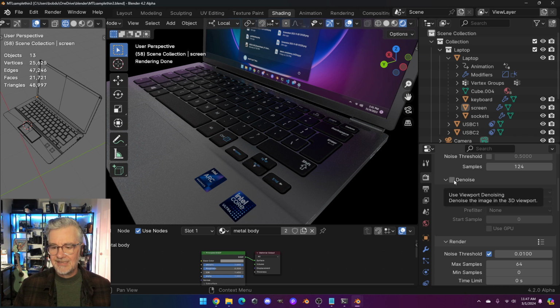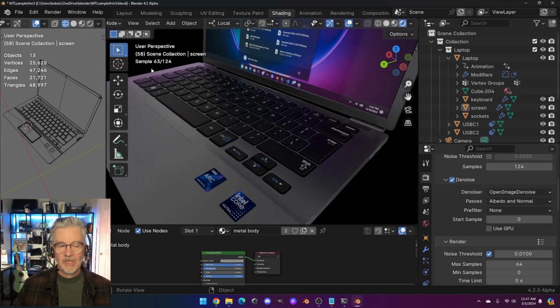But what I want to do is the same exact thing. Let me turn on denoise for CPU denoising, and you can see it slows down quite a bit. So again, this is just without denoising, and still we have a lot of noise. And then I turn on denoising. Now the CPU is denoising as every sample gets generated. Now I'm going to go ahead and turn on GPU denoising. We see that is much faster.